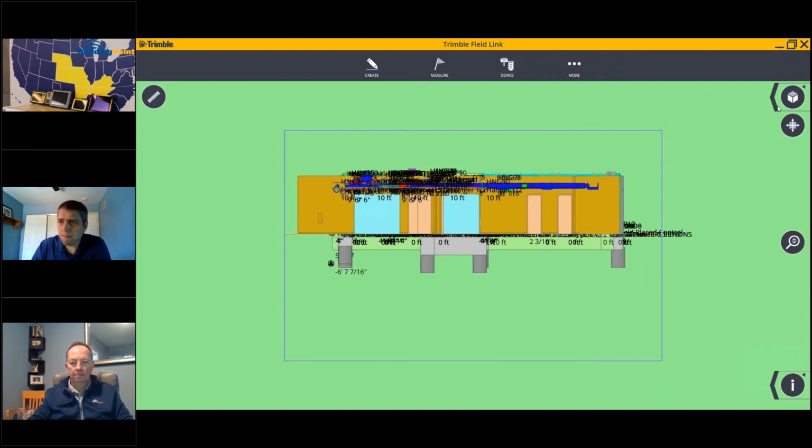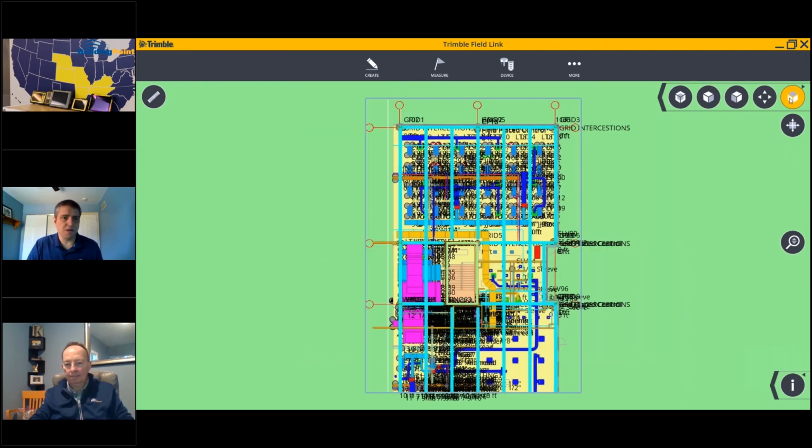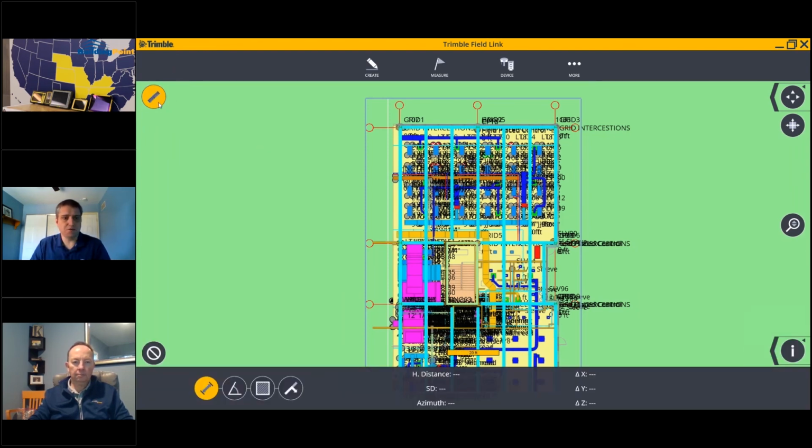Pretty straightforward there. Next item up is the measure tool on my top left. Okay. This is the quick access measure tool. So again, if you're going to search through the help menu to find where it writes on that, we need to be searching for quick access measure tool. Okay. So what this is going to allow me to do is not measure to the model. I'm going to measure between the points that have been created in here.